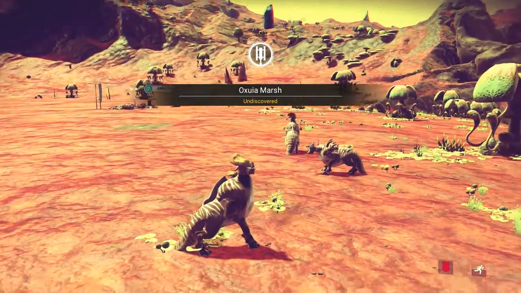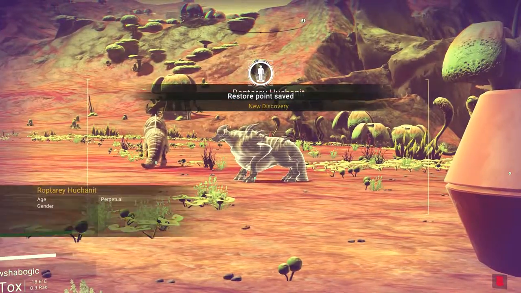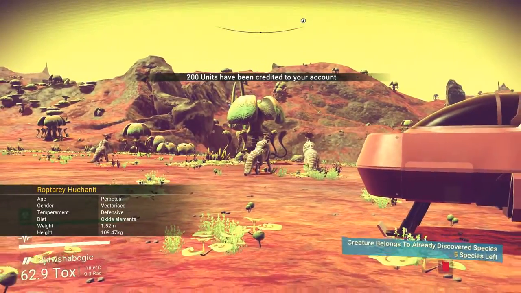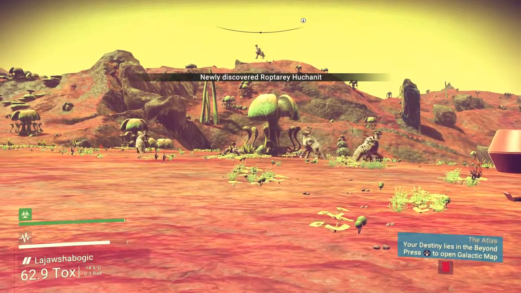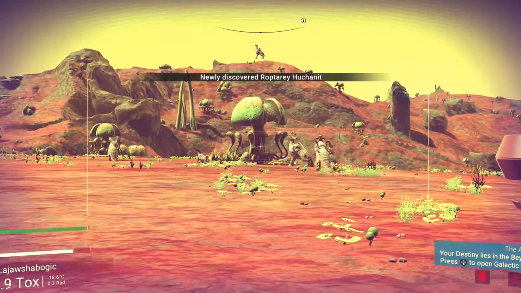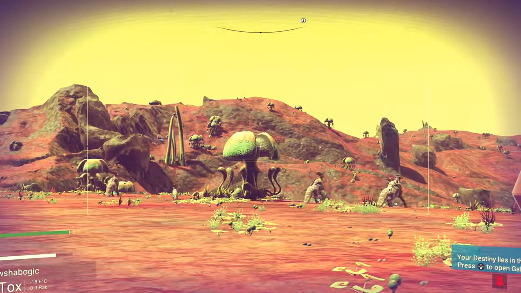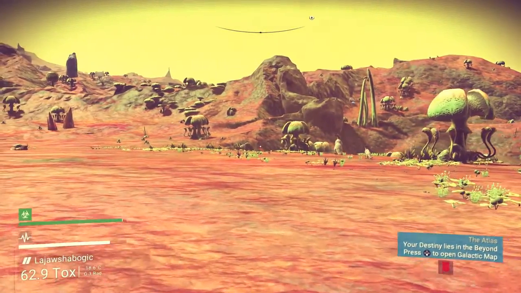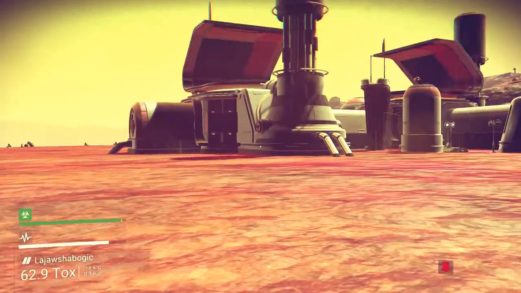Oh, we've landed right next to a bunch of these. Oh, we haven't discovered this. What is this? It's got an enormous body, but a really small head. Okay, we've already actually discovered it. I don't get them. Okay, I don't think there's anything else for us to discover at this moment in time.